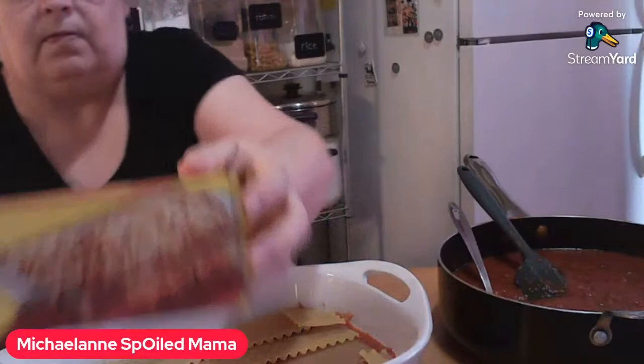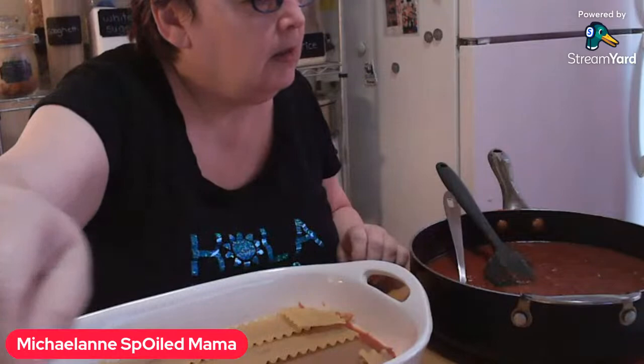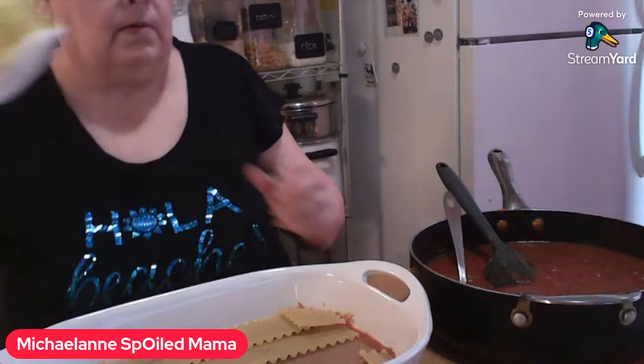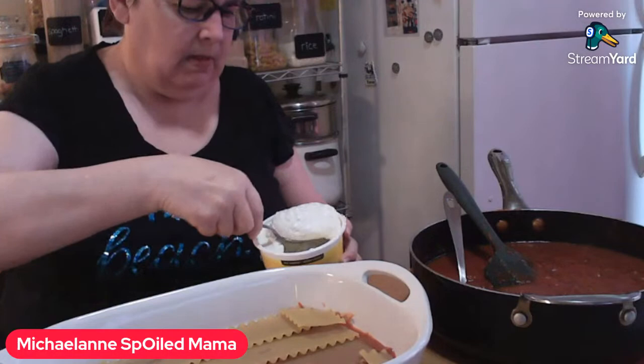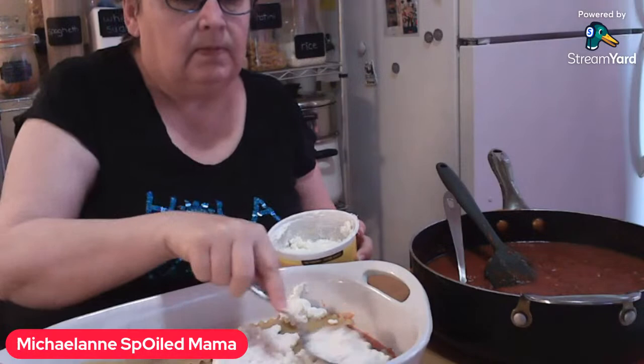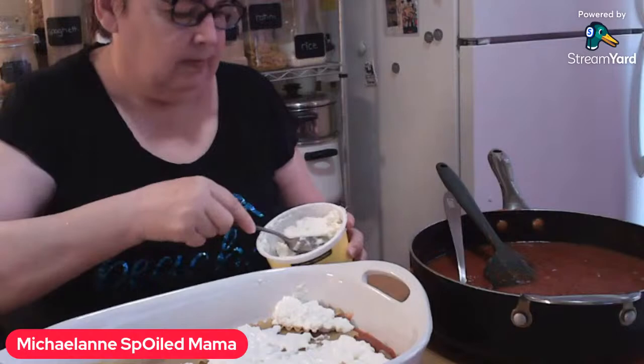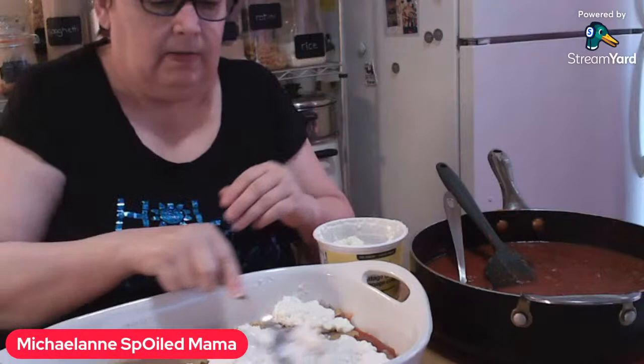And then the next layer is cottage cheese or ricotta cheese, whichever you prefer. I've grown up with cottage cheese and lasagna, so that's my preference. I notice that sometimes I get cottage cheese and it's so watery, and this time it's thick. You never know. Can't win for losing. Prefer the thicker stuff and the more curds, not the whey.